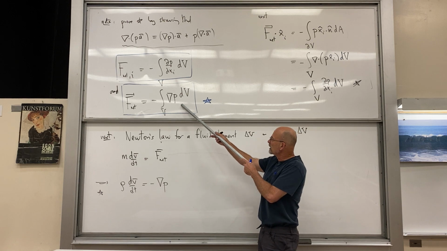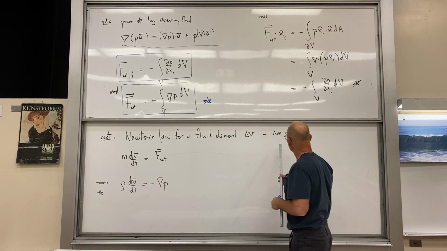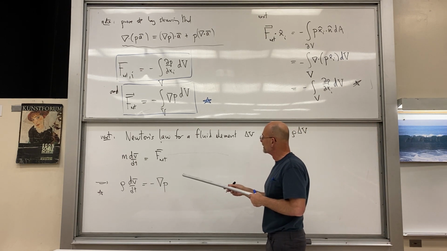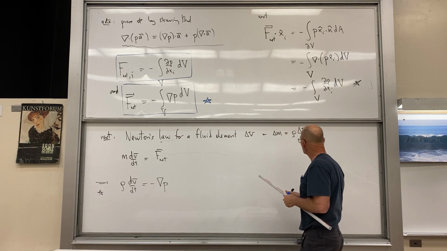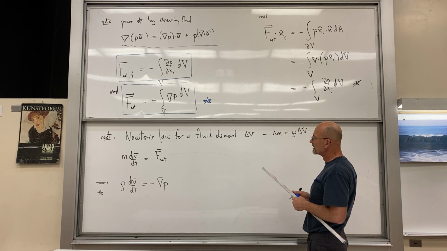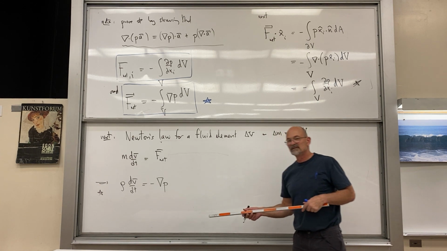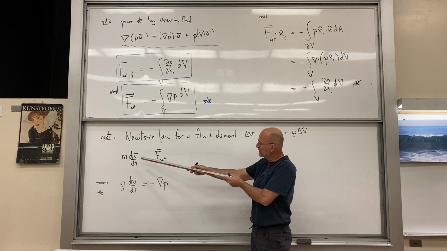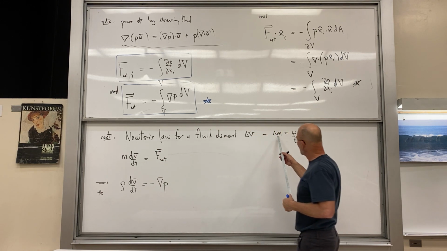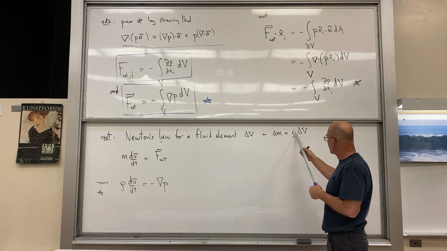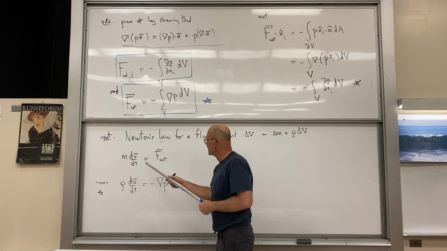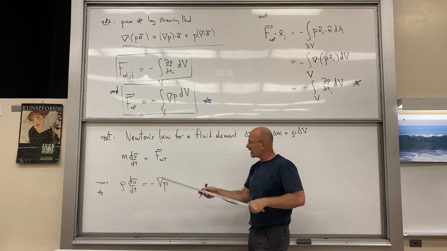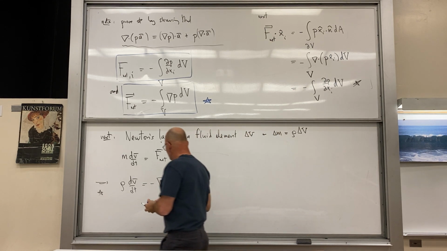Just think of this little volume as being a delta volume element. So that M, should I have called it delta M, volume element? Doesn't matter. This is just the pattern that we're following, M dV dt. So in this case our M is a little delta M, rho delta V. On this side we have minus grad P delta V. So they cancel from both sides. So yeah, this is fully right on.